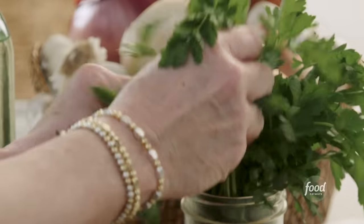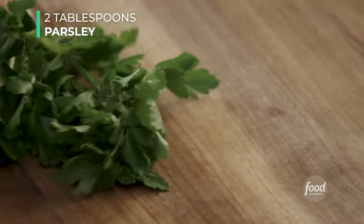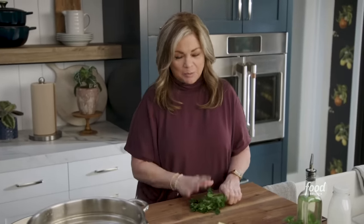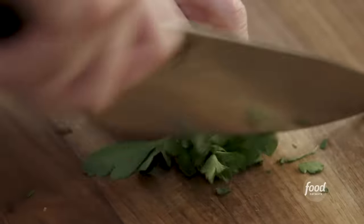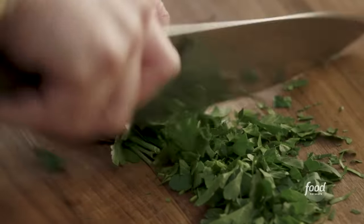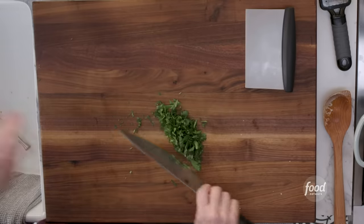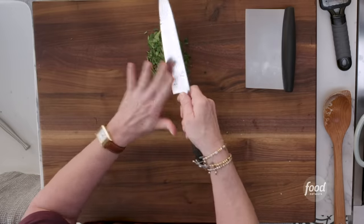And what we're going to do in the meantime is chop up some parsley for some garnish. You know, I say for garnish, but there's a real reason that we do use parsley so much. It's got this beautiful, fresh flavor to it. And when you're eating something so rich, you really want to break it up a little bit with either acid or freshness. So we're not going to put any acid in here, but we are going to add some freshness with our parsley. So give it a quick chop. So put that to the side, and we'll use this for garnish in the sauce and on our plate. There we go.